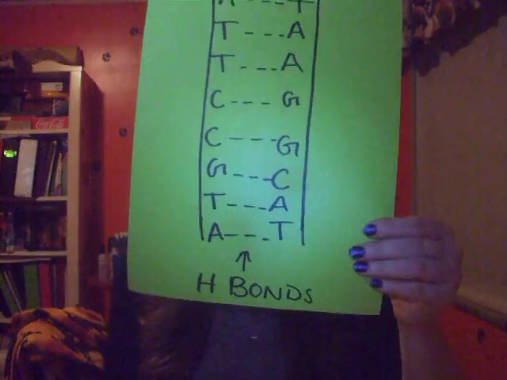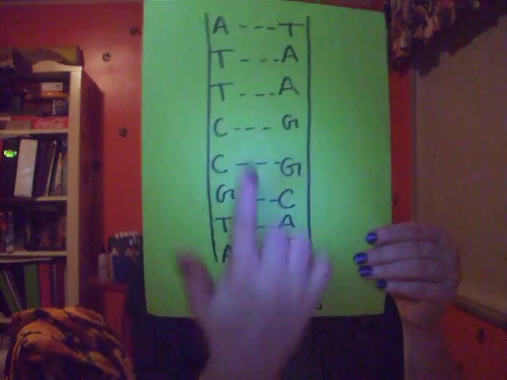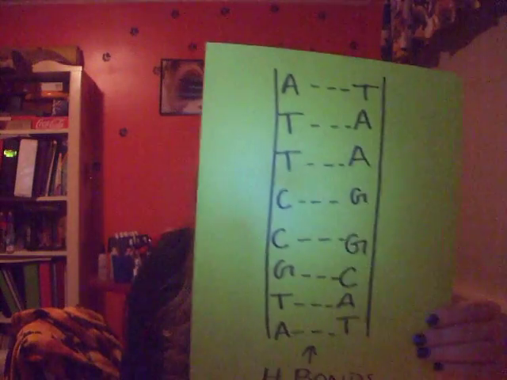So the first step to DNA replication is unwinding the DNA. It sits in a double helix structure, which is not optimal for DNA replication. So it flattens out, unwinds, and becomes kind of like a ladder. And this makes it possible for the H bonds, which lie in between the nucleotides, to be broken.